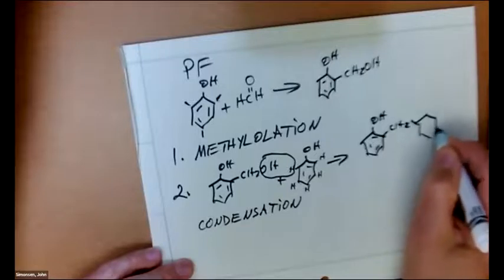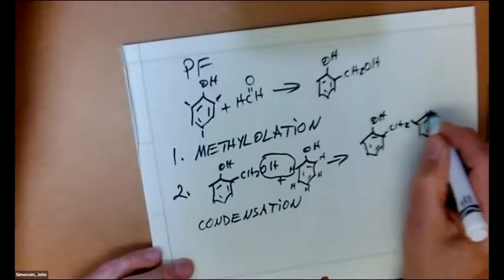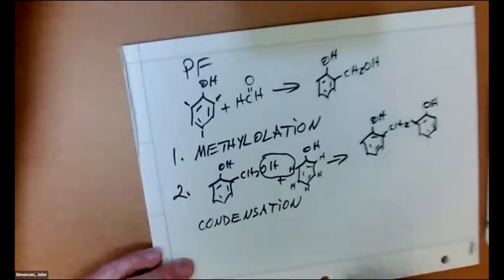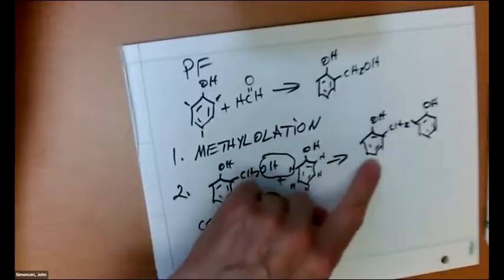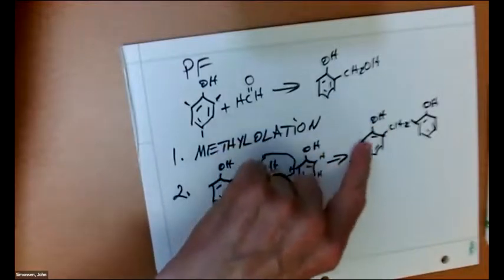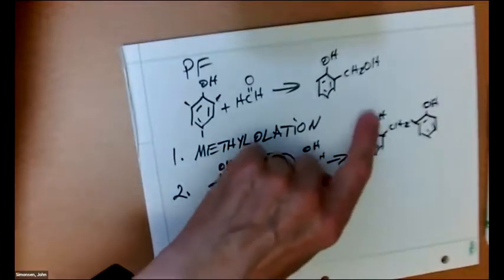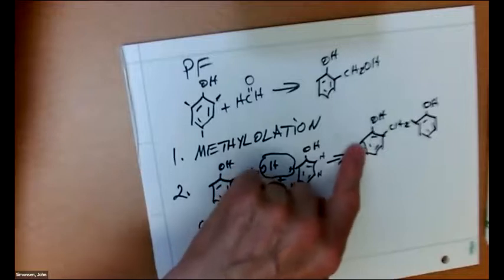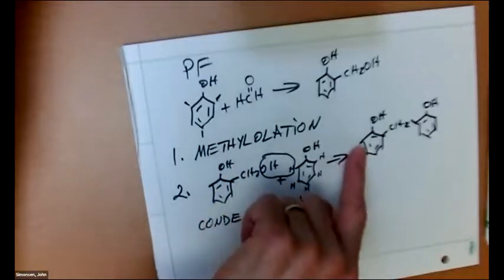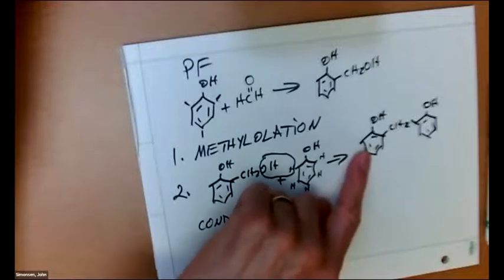And I'm only drawing one of the reactions that can take place, because there are other reactions that can take place, and you can also have, again, ortho and para. So the phenol can react at 3 different places. So then now you can get thermoset, you can get cross-linking and thermoset.